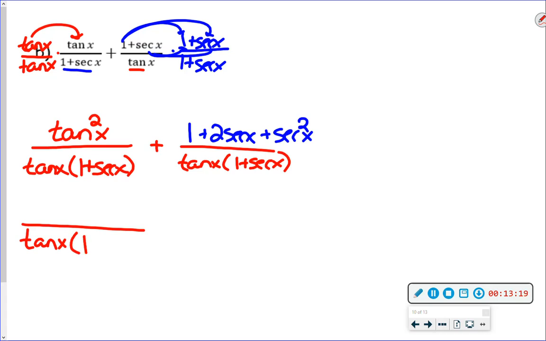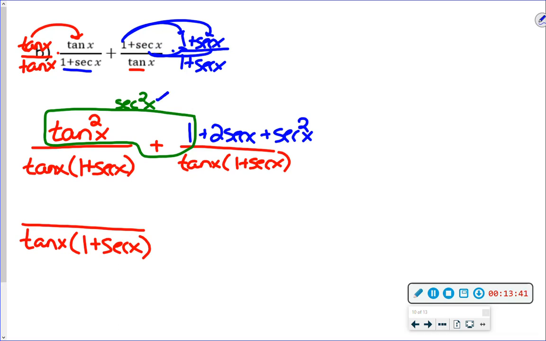And we can now combine any like terms in our numerators. There aren't any like terms in the numerators, but identities. So tangent squared plus 1 is on your green Pythagorean identities. Tangent squared plus 1, I'm just going to jot it above, is secant squared. Now I can combine my like terms. Secant squared, 2 secant squareds. And I still, of course, have this guy who doesn't have any other like terms, 2 secant.